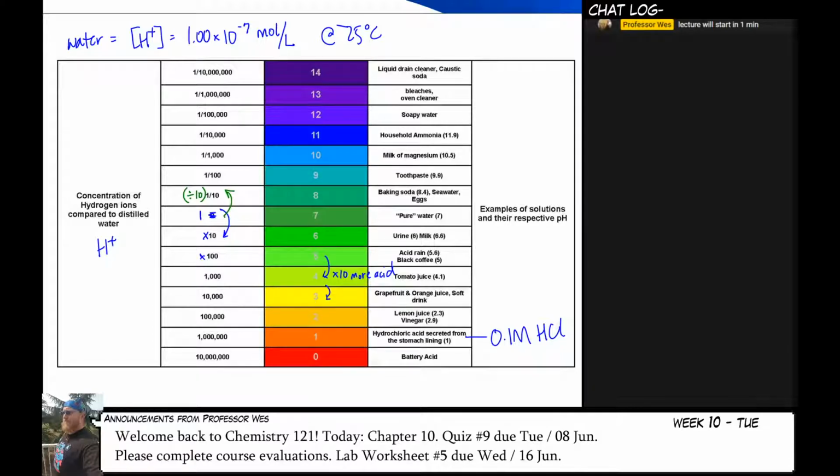So if you drank, say, ammonia, that would be hazardous because, one, ammonia is not healthy for you because it's very reactive with other things. But two, it's such a strong base that you would neutralize all of your acid very quickly, and you could cause damage to your stomach lining, as well as your esophagus and other things going down.